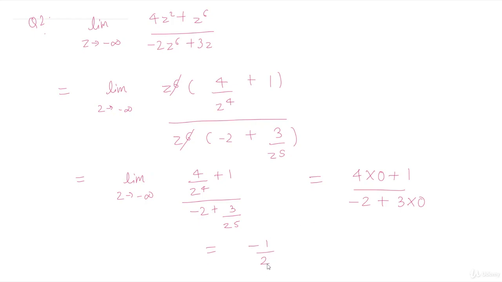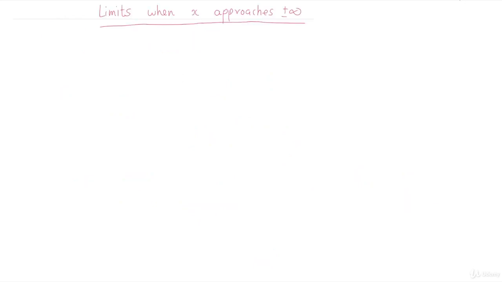So these two were the examples when we were evaluating the limits at infinity. Or we can say that we were evaluating limits at points approaching positive infinity and negative infinity. So now we will take a look at another example where we will be evaluating limits as x approaches positive and negative infinity in the same example. So let's take such an example.